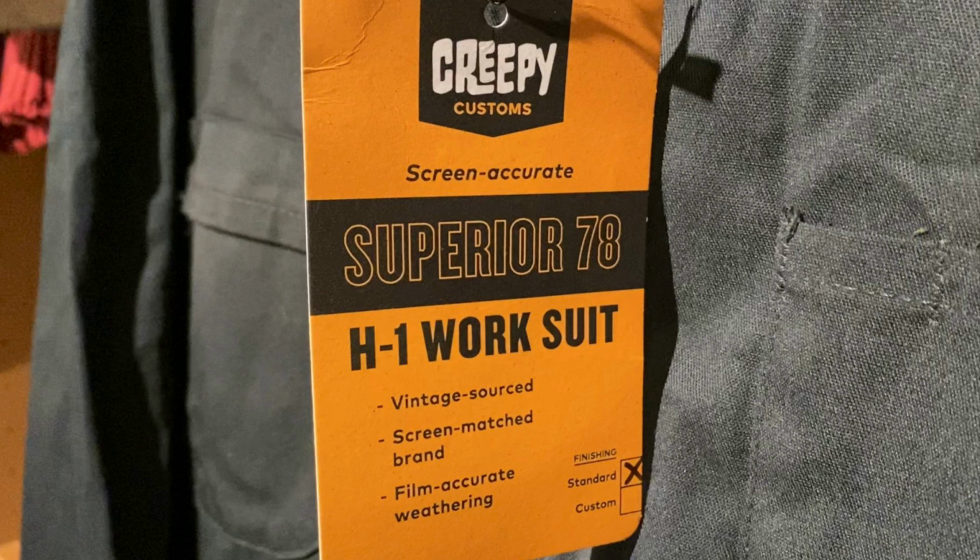But Connor Finn's there with Creepy Customs. He put together this package he basically does with some vintage Sears. Like these are old Sears as well.